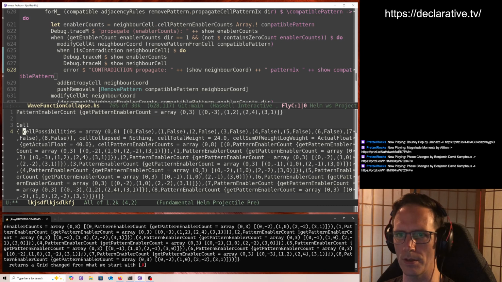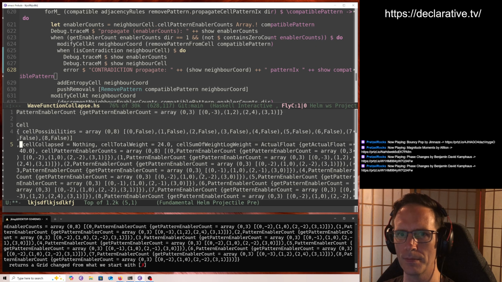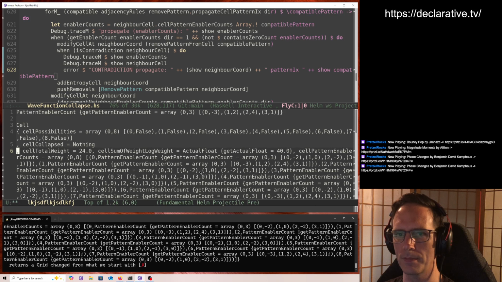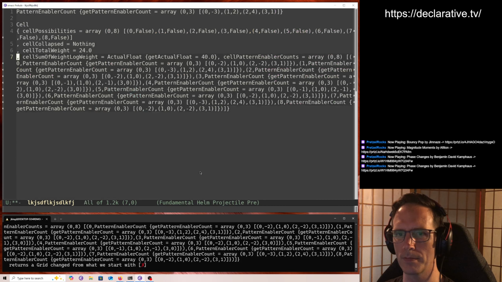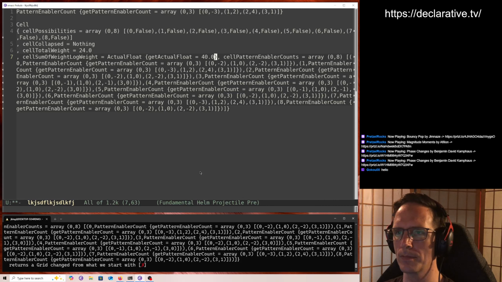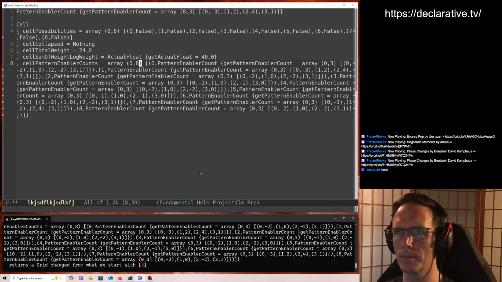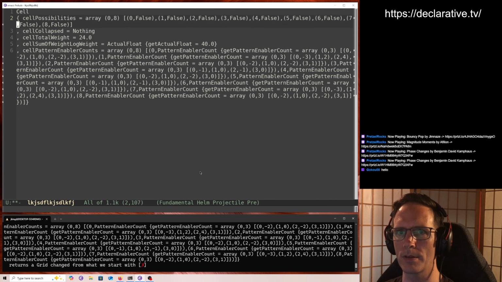Okay, so this is our cell state. The pattern enabler count is redundant because it's in the cell.